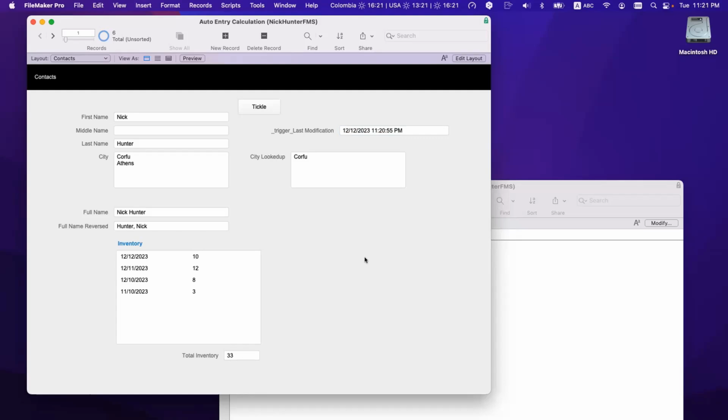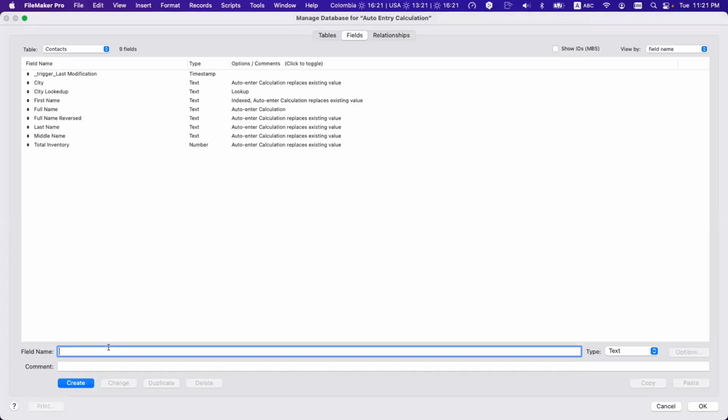So now I can have many fields with the trigger, right? So I can have many things. For example, last inventory entry, and this is a date, right?